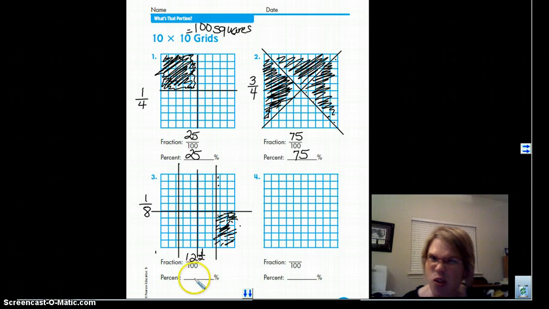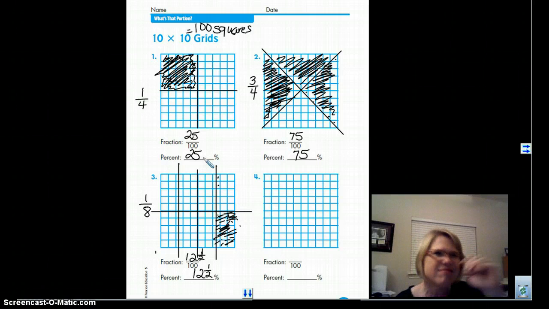Nobody said I couldn't do it, so let's just do it, okay? So 12 and a half hundredths, that looks weird as a fraction, but it doesn't look so odd as a percent. 12.5%. Now, you're thinking to yourself, does anybody notice that 12.5% is half of 25? What's half of 25? I know you're thinking, Mrs. Anglade, it doesn't end in an even number, so it can't divide by 2.